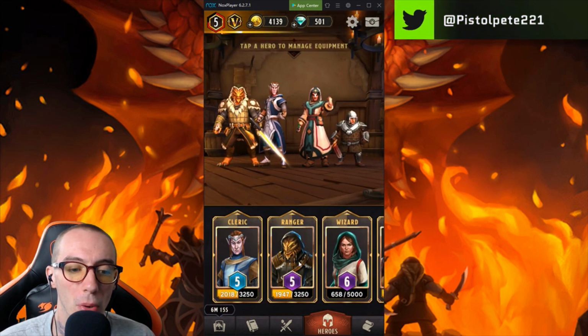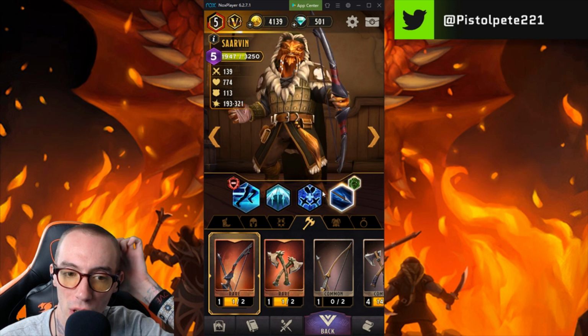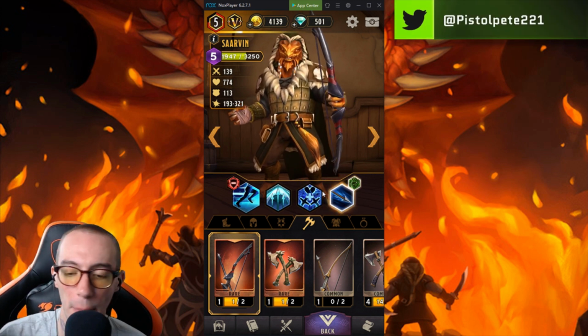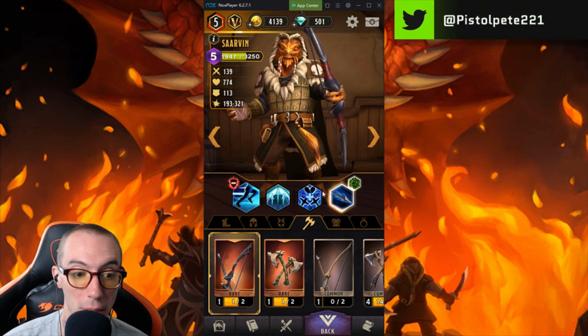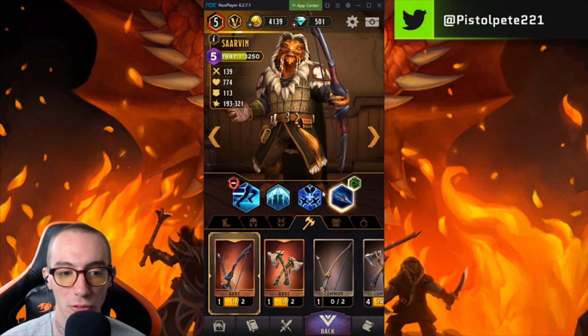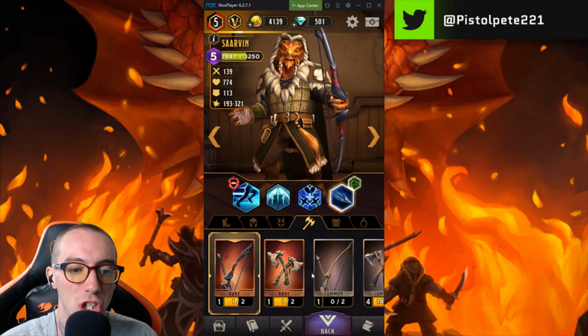Now purple is your big, heavy damage dealers. So these are the guys who are like your assassins. They're gonna pump out the damage, and they're mostly range, although it depends on the weapon that you have equipped with them, but for the most part it's best to keep them at range. So they're your big damage dealers.